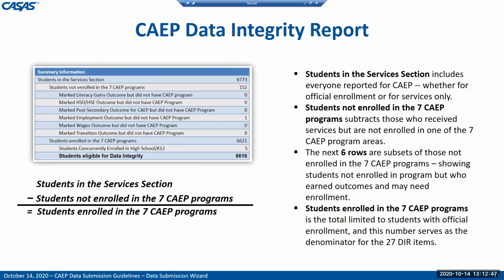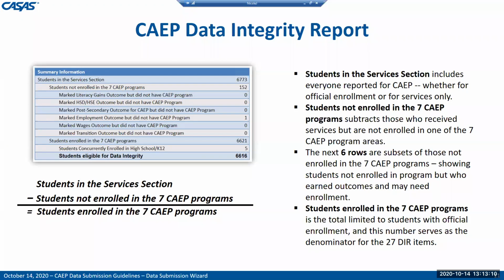Now this is the first table that will show up in the data integrity report. It'll have the students in your services section. That's like your big chunk of students. Then it shows the students who weren't enrolled in any of the 7 CAEP programs, and it'll show you which ones they're not enrolled in. And then finally, it'll give you the students who are enrolled in the 7 CAEP programs.